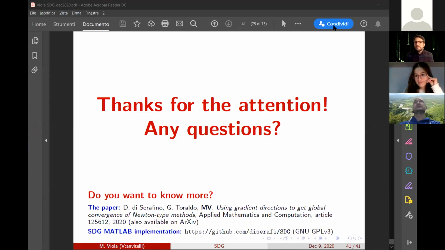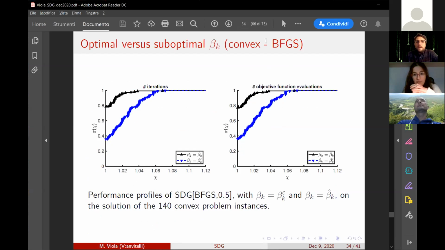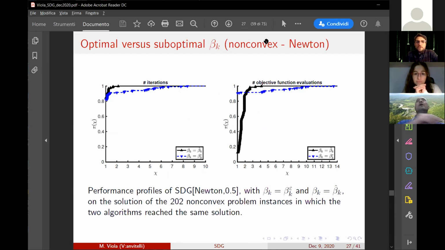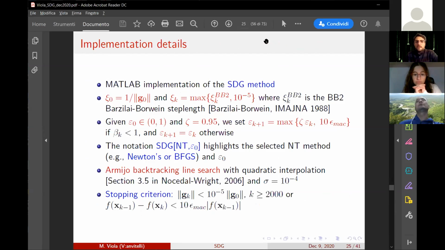I have a curiosity. What about the scaling factor you have in front of your gradient? So c_k, the parameter c_k, you have an update for that parameter. So that is the Barzilai-Borwein step length. My question was about how relevant is this choice for this parameter? Because if you have a poor choice for this parameter, what happens to the performance of your method?